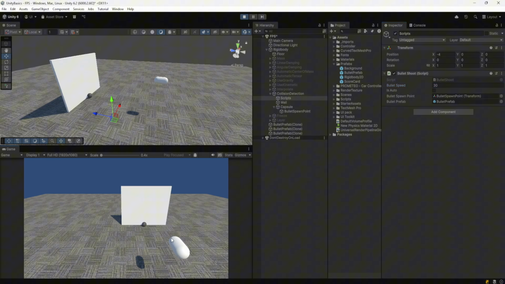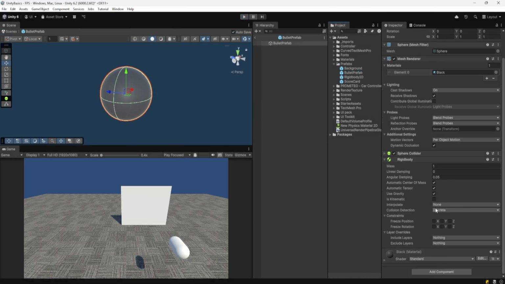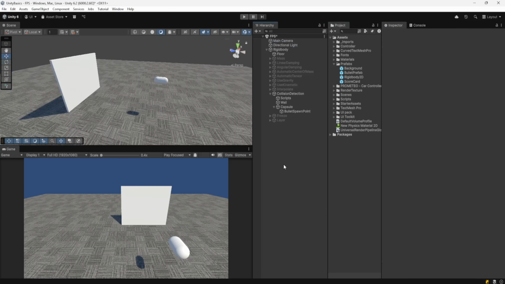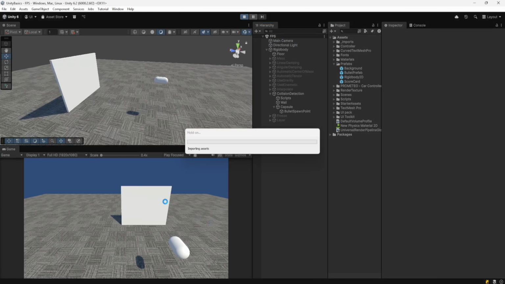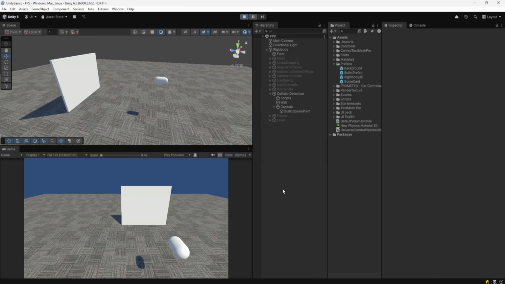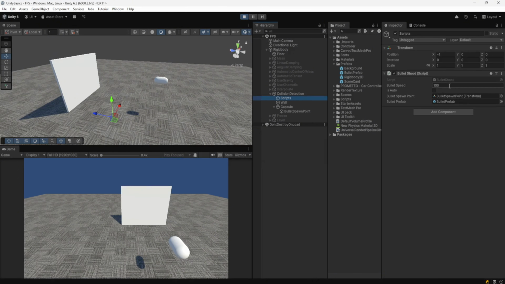So that means whenever my bullet is moving very fast, if my game object is in discrete collision detection, it might not detect the collision. What we can do in that case is select the bullet prefab again and change it from discrete to continuous. That means it will keep detecting continuously. Now let's play once again and see what happens with the same speed, which is still 100. Now you can see that even if I throw very fast, it is detecting my collision because of continuous.